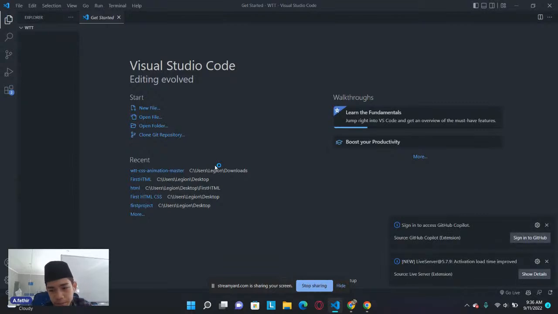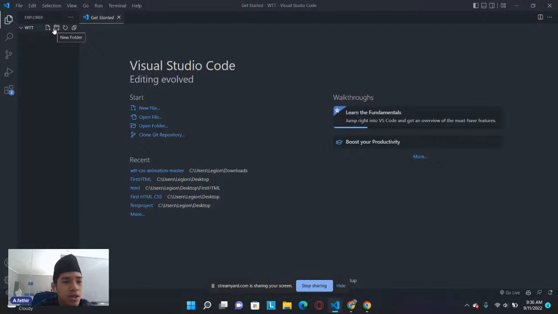If the folder is like this, open it with the editor. The first thing you must do is make a folder again inside the folder. New folder. The first animation we want to make is ball scale, so you can give the name ball scale.